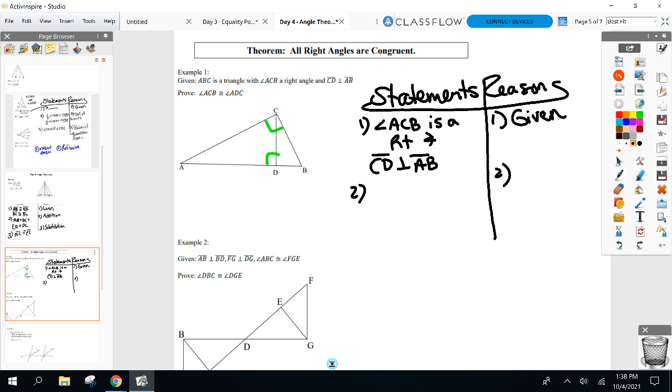I told you, I wrote it in the givens. ACB is a right angle. What's the other one, Paul? ADC. Okay, so you have to tell me angle ADC is also a right angle. You cannot tell me two right angles are congruent until you tell me they're actually right angles. And I need you guys to go back to our first day of conclusions. How do I know that's a right angle? Anybody remember what we kept writing over and over again? Perpendicular lines. There you go. Perpendicular, and you can use the symbol, lines form right angles.